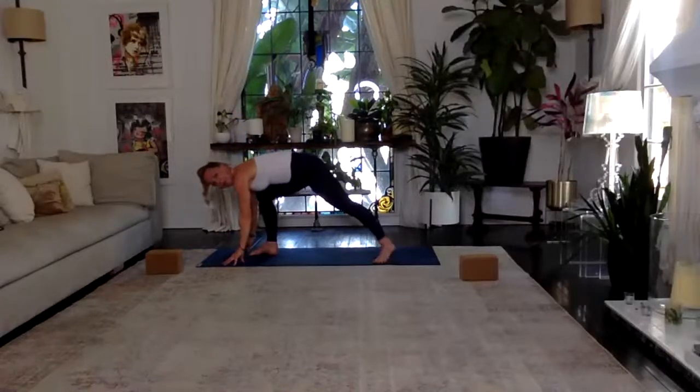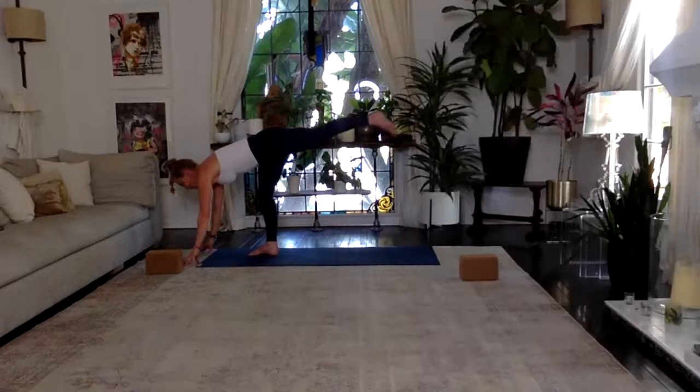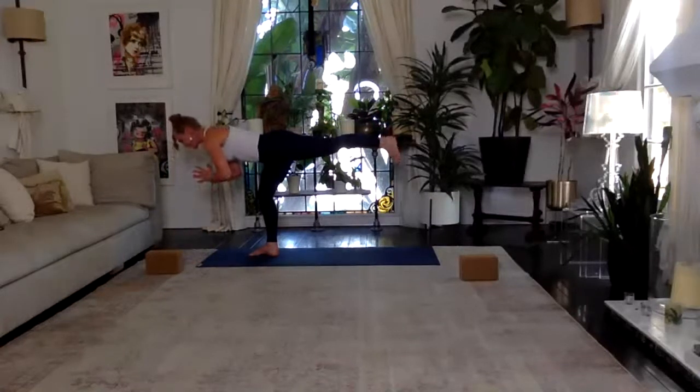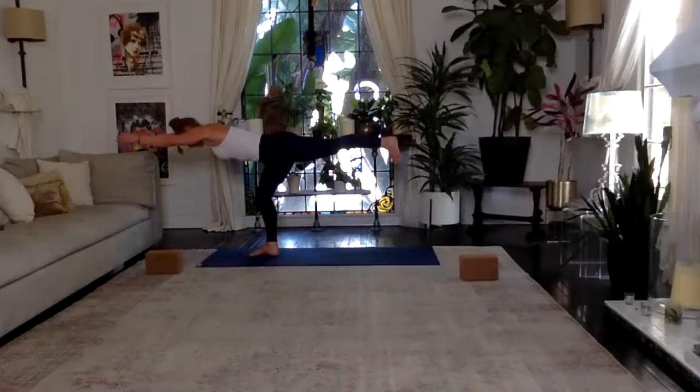Warrior 3. Pivot and lift the back heel. Slide the hands forward. Float the back leg up. Warrior 3. Some of you are going to keep the hands down. Some of you are going to lift your hands up towards the heart space. And if you're looking to really challenge yourself today, maybe you're going to float the arms forward. So you're this lovely long length of energy. Good. One more cycle of breath here.